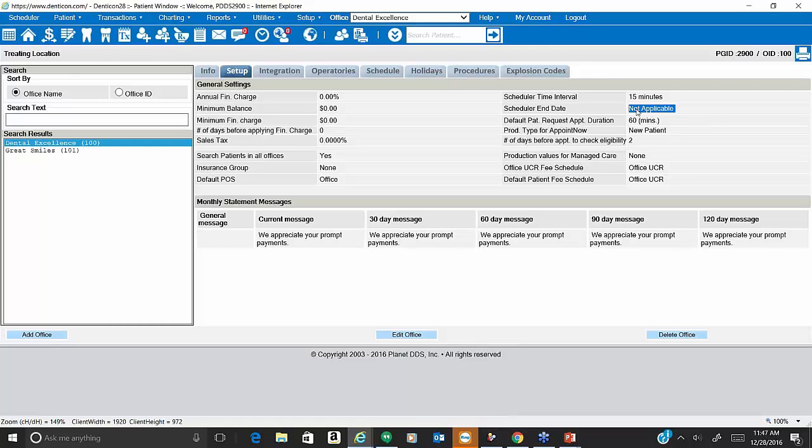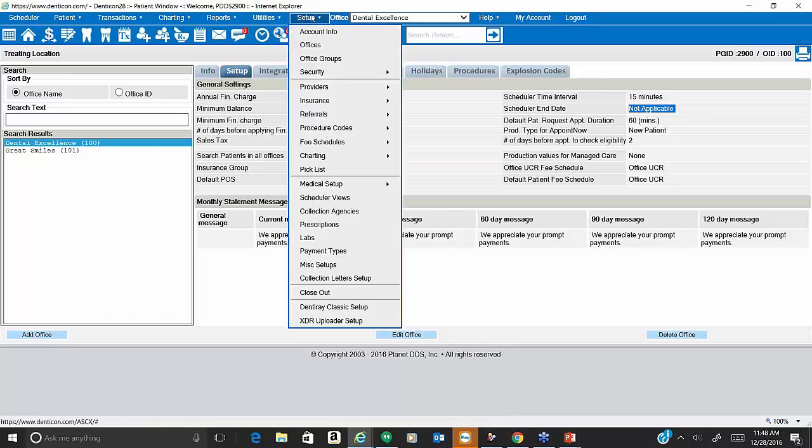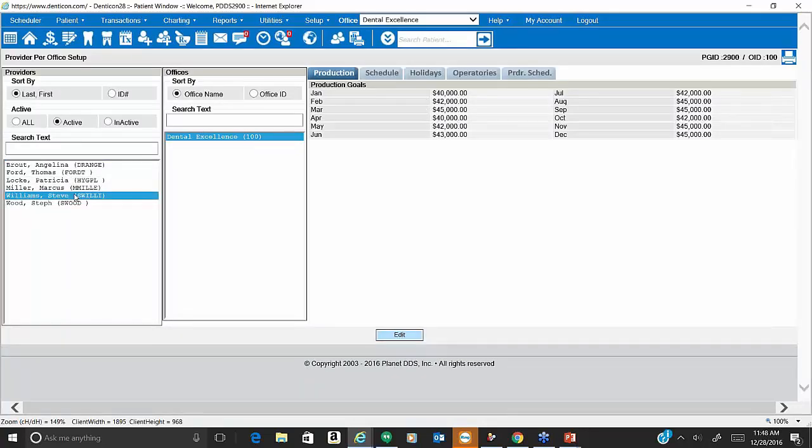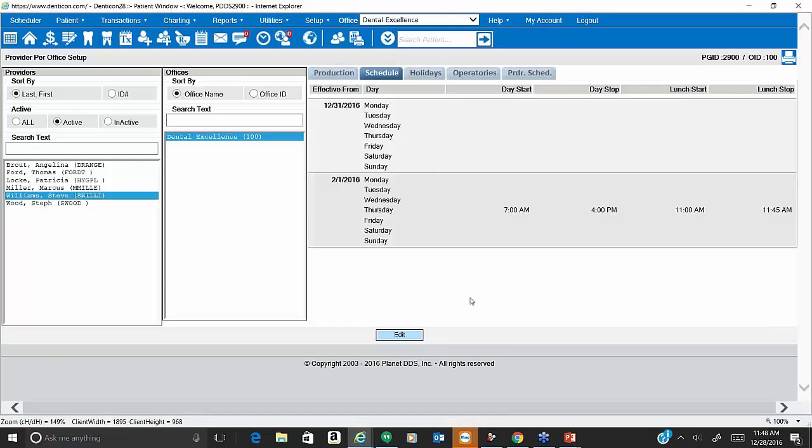Exactly. And so then part two to that would be, where they say, hey, we're still trying to figure out the schedule for the summer, so let's not let anybody schedule appointments in the summer, and you can put that end date. But now that you've figured out what your schedule is for the summer, it's December 2016, and we're already thinking about the summer, that's where the effective scheduler comes in, which is a really cool feature. So SB, if you wouldn't mind, throw us a little bit of effective schedule love out there.